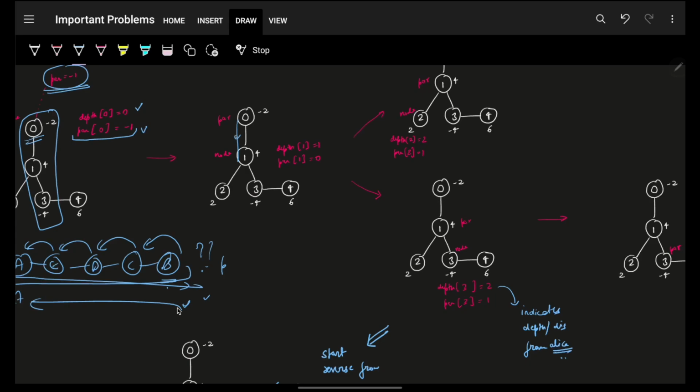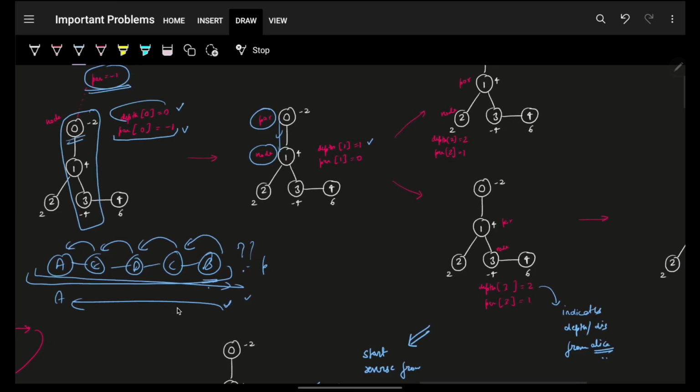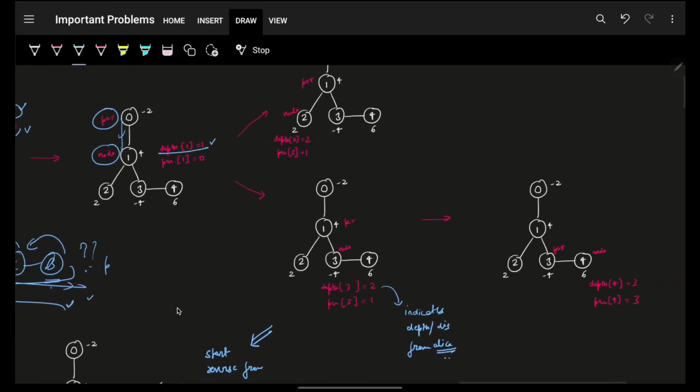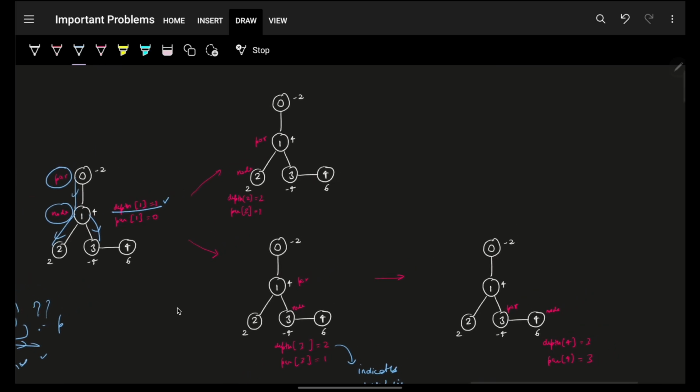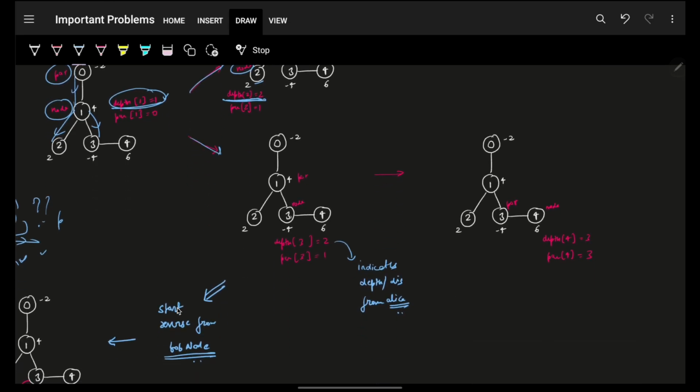Next node as a next neighbor. Okay, next neighbor I go to, node is 1, parent is 0. So depth will be 1, which is nothing but previous value plus 1. Now, as I go to next node, obviously it's a DFS, so I will have two options to go to. If I just go to this option, node will be 2, parent will be 1, depth will be parent plus 1, which is 2. Same way, if I would have gone to 3, then node will be 3, parent will be 1, depth will be parent plus 1.